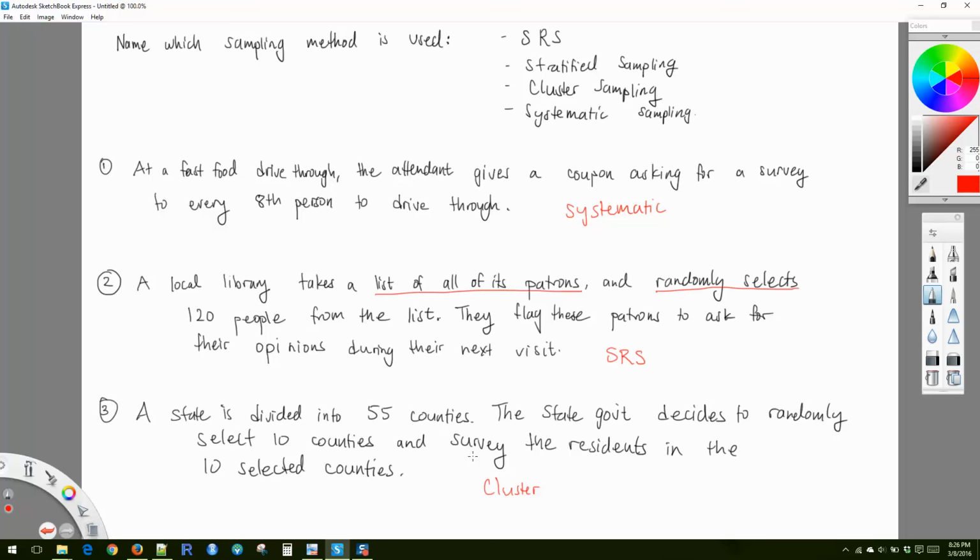Are we feeling okay about this? Should I give an example of stratified sampling, or are we feeling okay there? We're good? Okay. All right, why don't we take a short 10-minute break here? Long or short, 10 minutes is 10 minutes. So we'll take a 10-minute break, and then we'll come back and start covering a little bit more on statistical inference and whatnot.